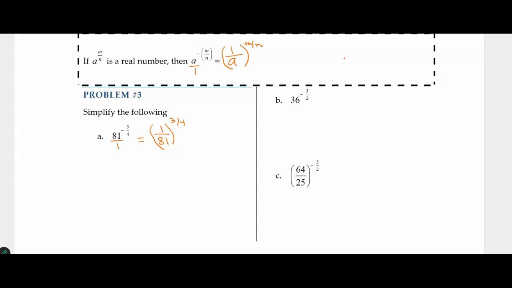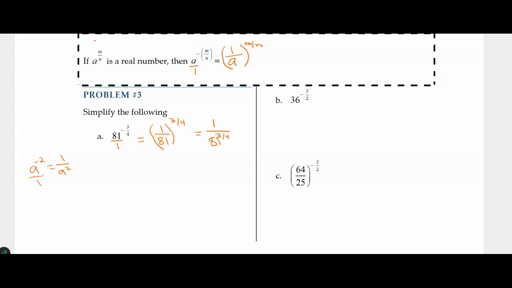Just like we were doing before, if I had a to the -2 power, I said that is 1 over a squared. Right? I flipped it down into the denominator to where it was going to be happy. And on this one, I guess technically it doesn't really have parentheses around all of it, but on this one it doesn't make a difference. But I should put it down this way: 1 over 81 to the 3/4 power.